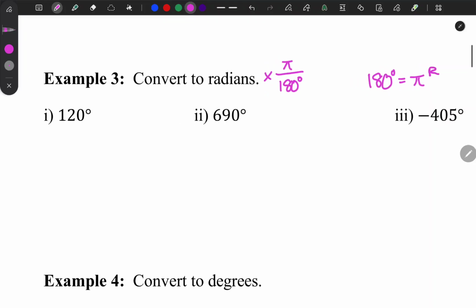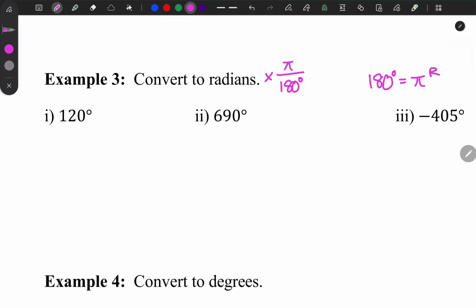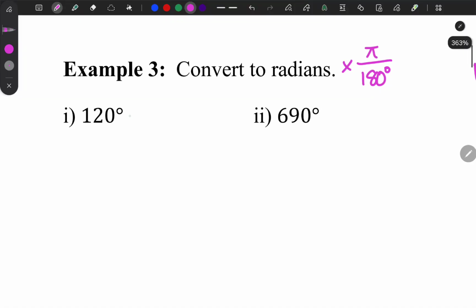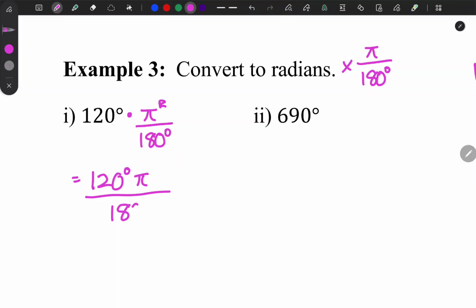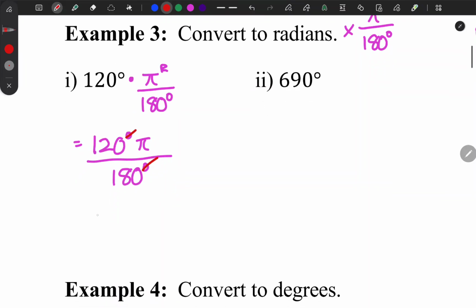What we like to do is keep an exact answer in terms of pi. So no decimals, no rounding. We'll just have a reduced fraction and you will see a pi in there somewhere. Let's do one with the units just to make this really, really clear. So if we start with 120 degrees, let's multiply by pi in radians over 180 degrees. So altogether, this is 120 degrees times pi being divided by 180 degrees. You can sort of think of it as the units are also dividing out. So we end up with units in radians, and then we reduce the 120 over 180, which becomes 2 over 3, and we have 2 pi over 3.